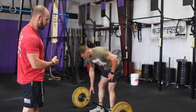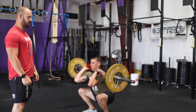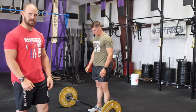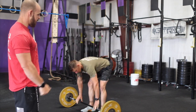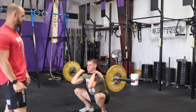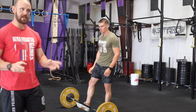So go ahead and do one fluid movement squat clean. Boom, catches it, drops into the bottom of the squat. Looks nice and smooth, great. Now, do a power clean into a front squat. Power clean, front squat. That's acceptable as well. You may see it both ways.